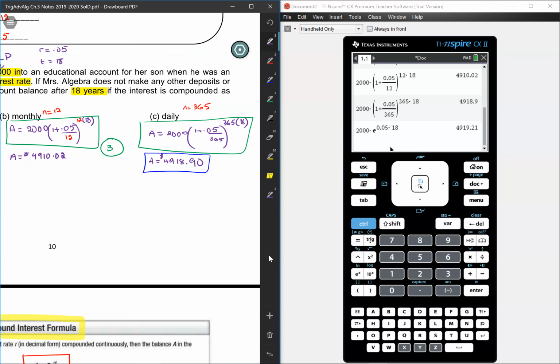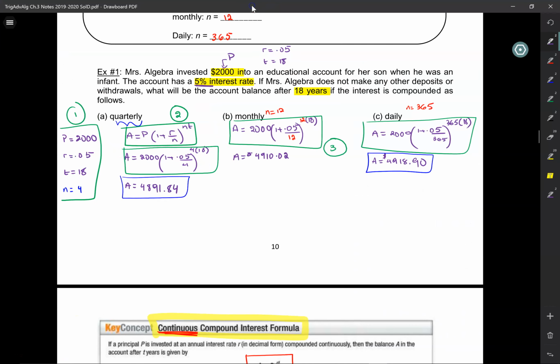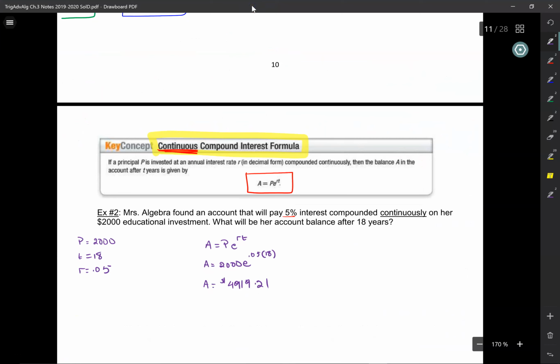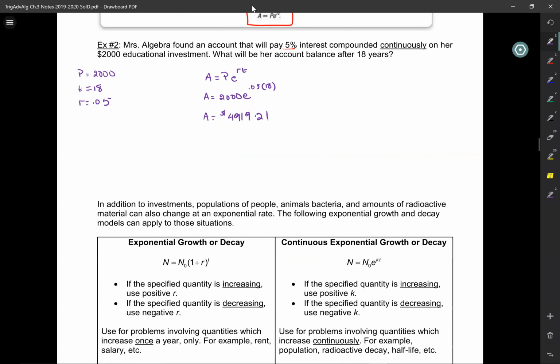So over the 18 years, how much more money than the daily? Not even $1, because this is 8.90, so it's like 31 cents over the 18 years. Why does that happen? Because it's E, because it's that equation that I said yesterday. Yes, it starts to increase and then it plateaus. Okay? Anyway, you don't have to know that much background, but that's pretty much how it works. All right? So we use that only when we hear the word or see the word continuously.